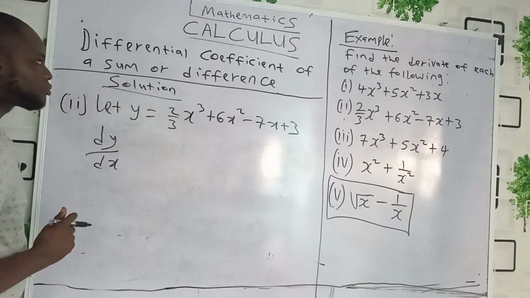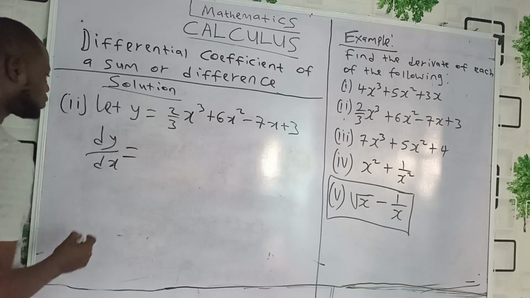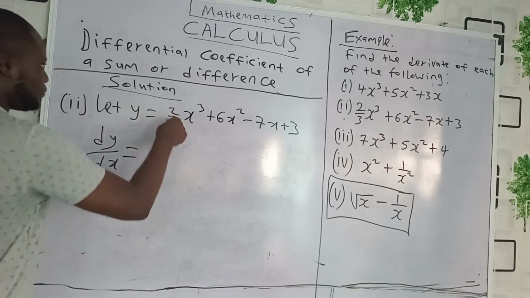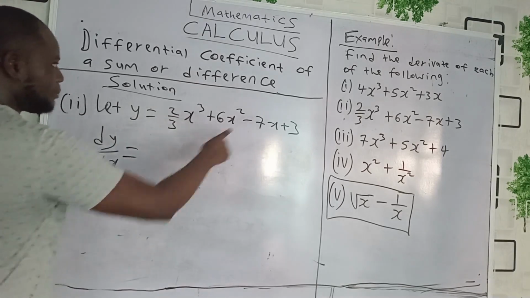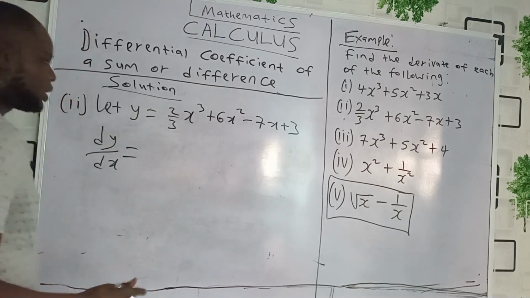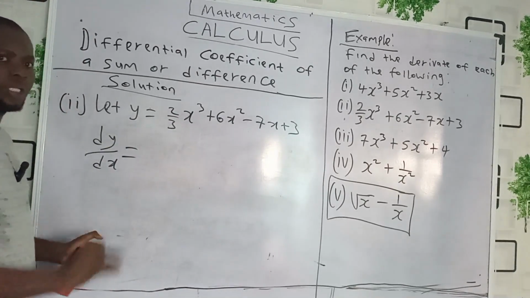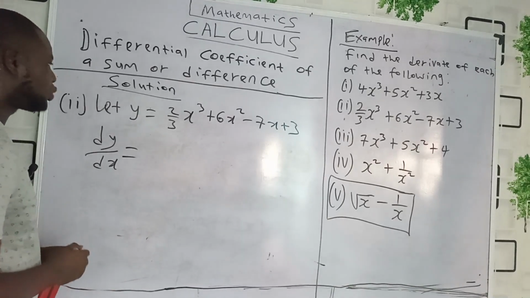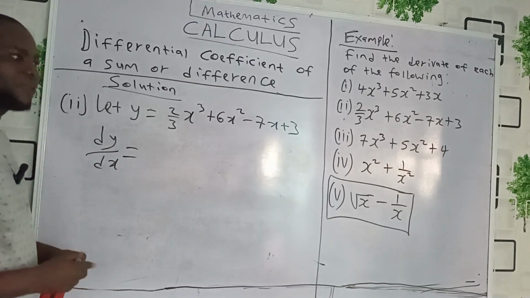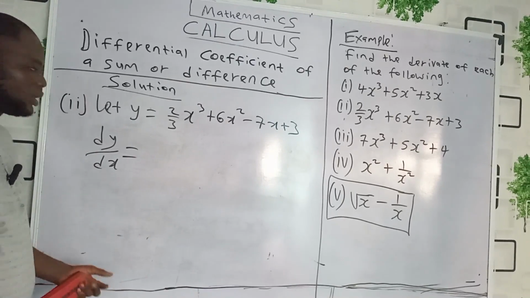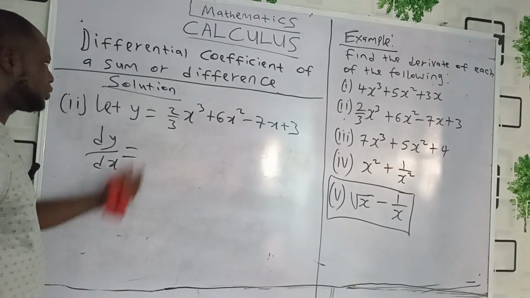Now, we all know that what you're supposed to do is d/dx of this plus d/dx of this minus d/dx of this. That's very fine, mind you. In theory, you can do it like that, so they will know that you really understand this thing very well. If it is an objective and you don't have much time, you can do it directly.